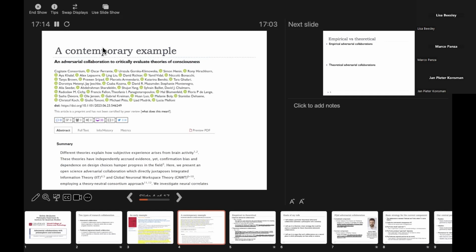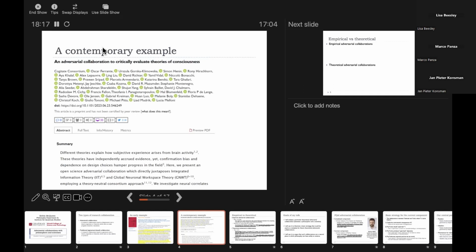So part of the motivation for this particular adversarial collaboration is just what's been happening in this field over the last decade. What's been happening in the neuroscience of consciousness is that you have various different neuroscientific theories all being developed in parallel without any real crosstalk between advocates of these different theories. And integrated information theory and global workspace theory, which are the two theories being debated here, are just two examples among many. There were actually a lot of meta-studies of what was being published in this field. And what was found is that, yeah, not a lot of crosstalk, and many advocates of these theories typically just giving post hoc interpretations of data. So this was put forward as a kind of resolution to that problem, where we actually pit these theories against each other. Okay, so this one's an ongoing one, and this is a screenshot of just the first set of results that they released.